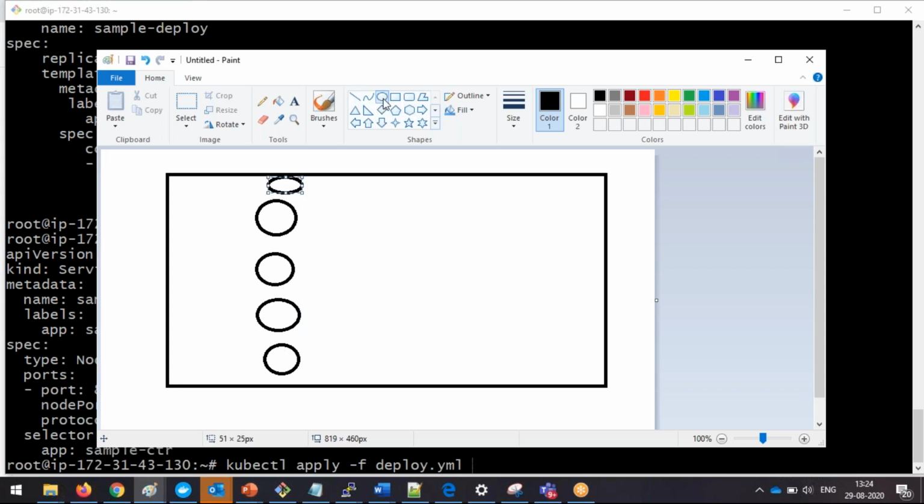So this is a set with version 1. Now it is going to create one more set for the latest, whatever I am going to apply. Right, so now this will be the front end.